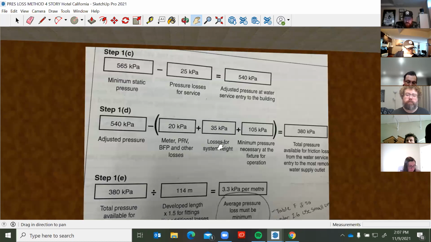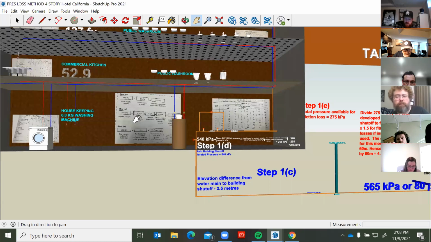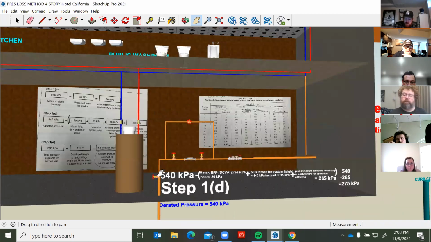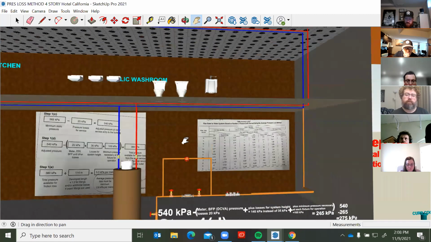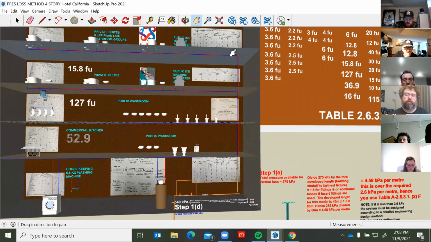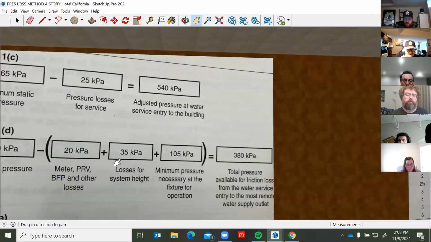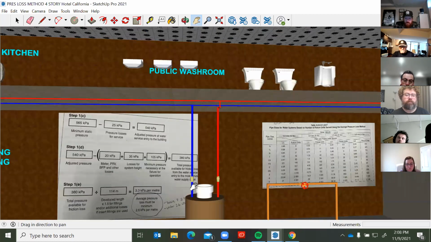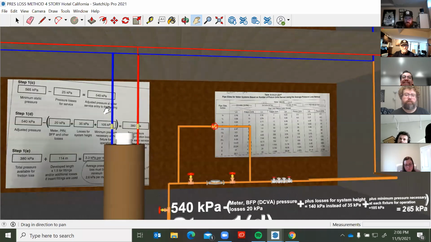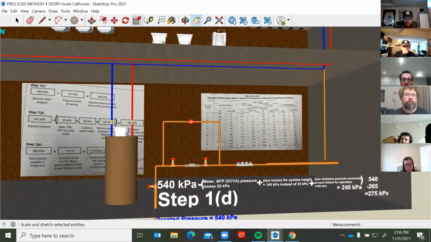What system height are we talking about? What is the system height? From where? Furthest outlet. So from where to where on the building? From the shutoff valve of the main feed in the bottom floor up to the top floor to the furthest fixture. That's what we're talking about, from this main building shutoff, total system loss to the top. Now, this is where these numbers are going to change, because their total is only 35 kPa. So how many meters would that be? 3.5. That's only 3.5 meters, which is roughly the loss of one floor. Yeah, the loss in their building would be like this. Let's do my measuring tape here. On theirs, it would be from this building shutoff. Where's 3.5?